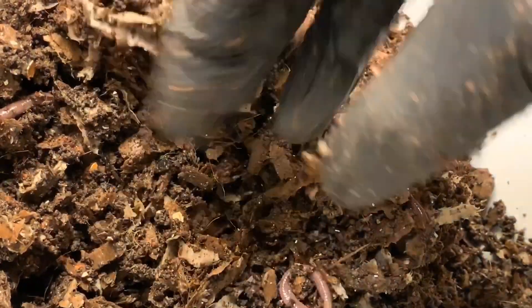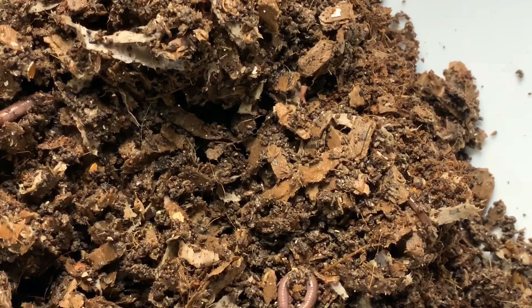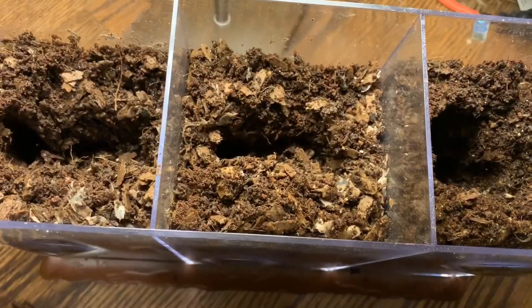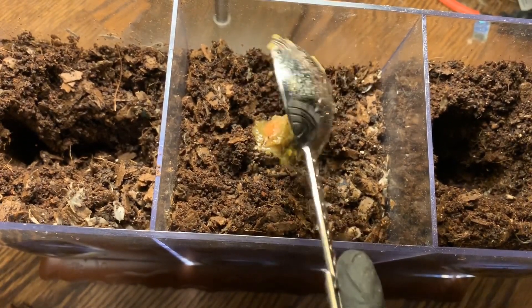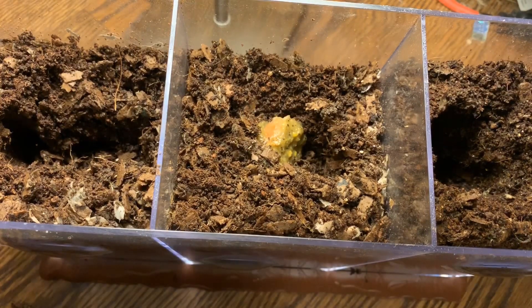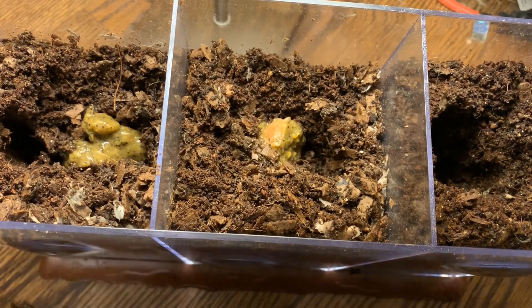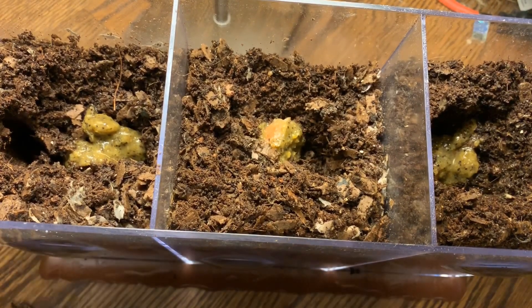So what I'm going to do is get a little bit of blended food. I don't think I need to add any more bedding right now, but I am going to put just a little — maybe a teaspoon or so — of blended food into each container. I'll show you very quickly as I do that and then we'll leave these guys for another week. I dug a little trench in each one of these and I've got some blended food that I'm going to pour in and make sure it's covered up real well. It's a mix of all sorts of kitchen waste, mainly vegetables — I think there might have been a banana in there. I'm just going to do about a tablespoon in each of our compartments. That should be more than enough for this small system.